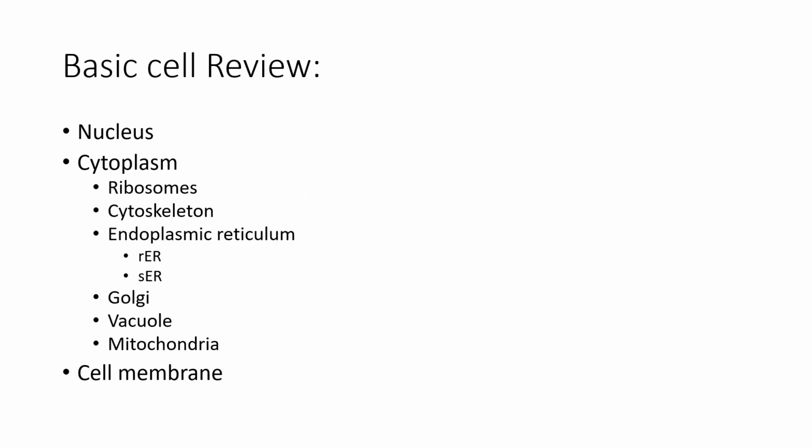Hello, today I'm going to be talking about the basic membrane and neurophysiology, and this should go into everything you've already learned about the cell. So, as we get started, we can actually go into a quick review of the cell. What we're talking about is the nucleus, where we have the genetic material. We have the cytoplasm, which is a cell fluid, and the cell membrane around it, which is going to be really important for this.